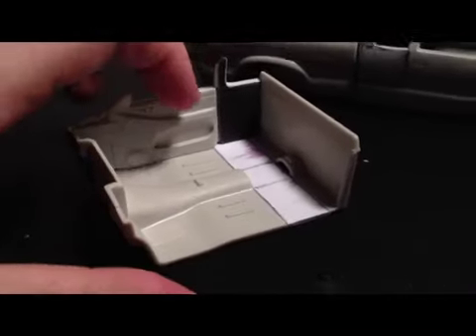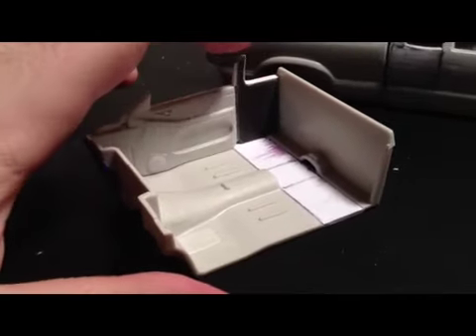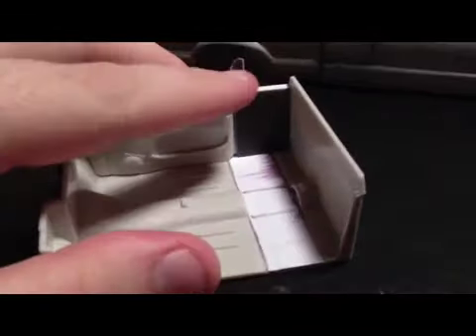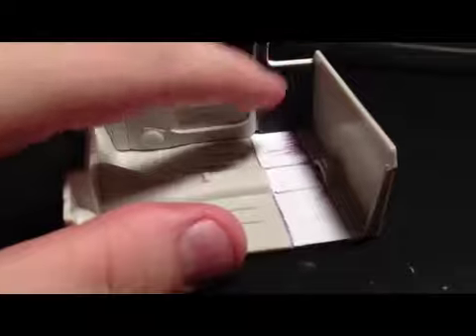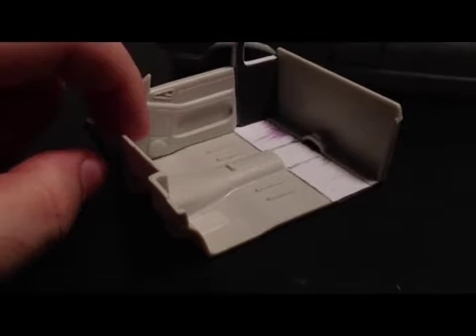As for the interior, I've started working on that also. I've had to stretch and cut off the door panel section here, then add this piece on that comes up the window ledge — it has a little bit of a lip on it, so when it's seen from the outside it'll look really nice, look factory. I'm also going to add the seat belt post here coming up from the floor. I still gotta add my tunnel here — you can see the markings for it, and I've stretched it with some plastic to lengthen it.